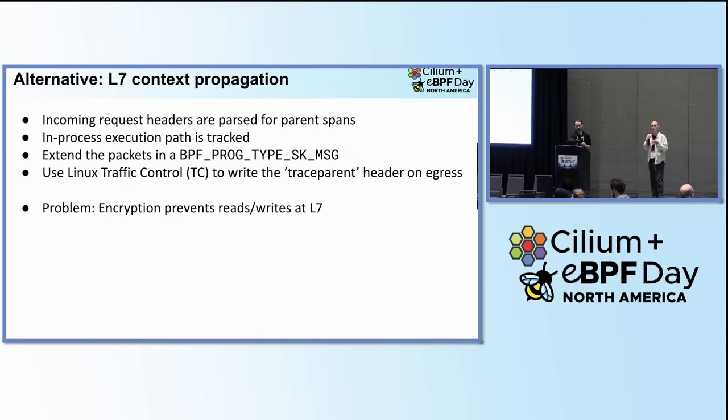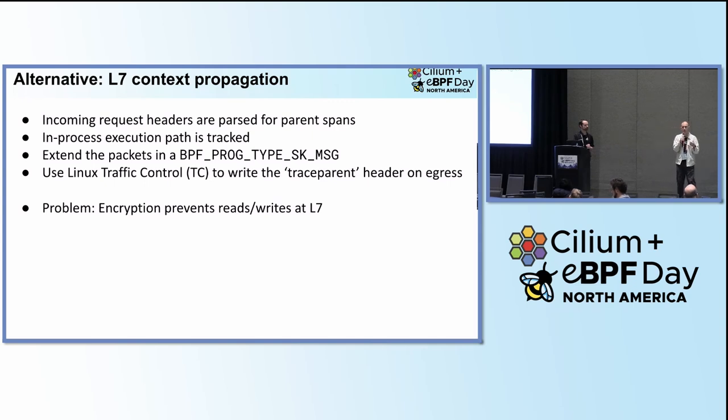If we have this limitation with level 4 context propagation because of all these requirements, can we inject this trace context information at level 7, so HTTP? Maybe we can add this header ourselves. The initial prototype for this worked fully at the traffic control level with Linux traffic control. But that was pretty nasty because we had to make sure that the sequence numbers and the ACK numbers are properly adjusted across the path. When we cheat about the sequence number, we have to cheat it back and reverse it, which wasn't ideal. It worked, however, restarting the monitoring agent would have broken existing connections, which is not an ideal solution.